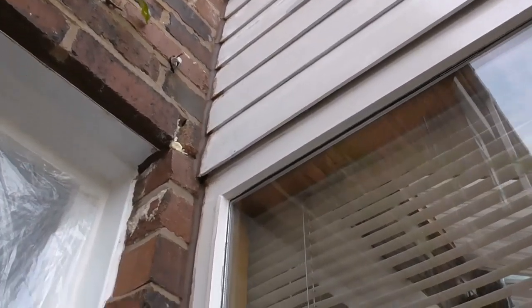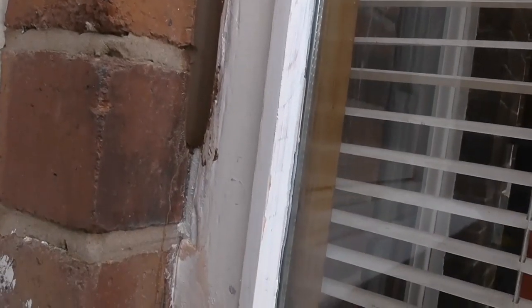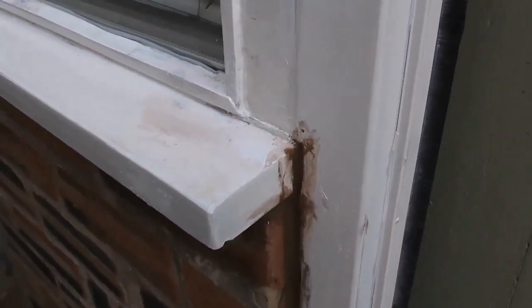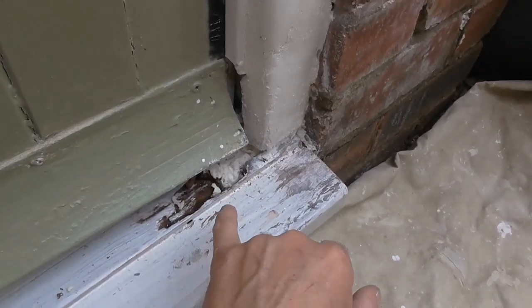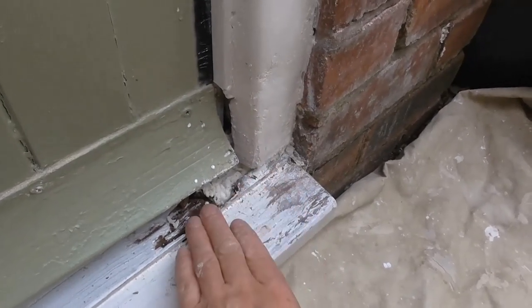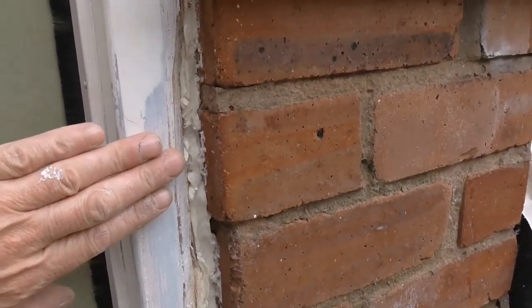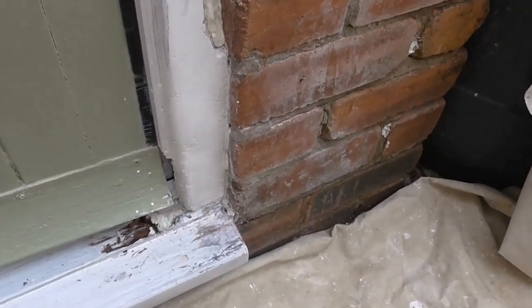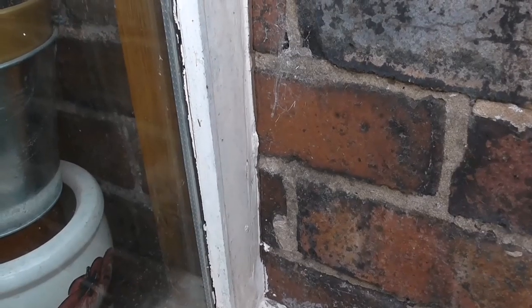I'm going to show you how to cork down the edges of window frames. I've already been doing this one - I've got a bit more filler to put in down here before I finish off with the cork. I'll show you some of the edges. This is a pretty rough job - I've cut out some rot, wet rot hardener has gone in, a bit of two-pack filler is going over that. That's another one I've cut out - that's actually a big one, it's had some foam in there, it's going to get a two-pack filler over and it's going to get corked. I'll show you the process to get to that.